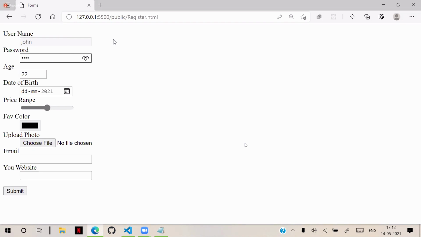You cannot even submit the value. That means we just want to show a value on screen, and we don't want to allow modification. Then we keep it as disabled. When I click on submit, you can see it is not submitting that name. So what is the difference between read only and disabled?